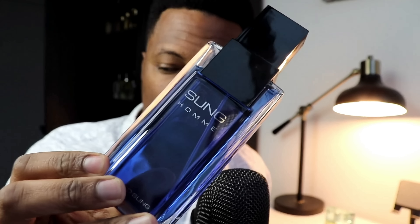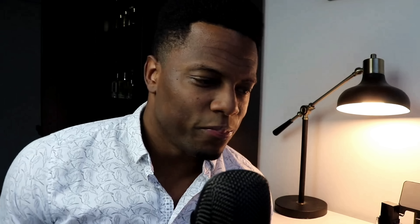Smells like the 90s to me. Super fresh, quite soapy. I get herbs. I get this intensely Irish Spring-like soapiness — very aldehidic, very bright, very sparkling. But you get a bit of this kind of sweet, ambery warmth. Very complex but very well put together. Comes across easy to understand. It simply smells clean. It's beautiful for a spring morning, but it is strong enough to last you all day. Very surprising for as fresh as it is. You can easily find this under $25. That is Sung Homme from Alfred Sung.